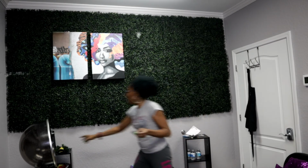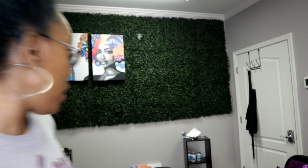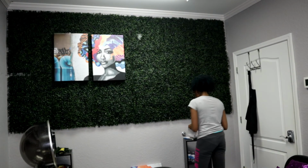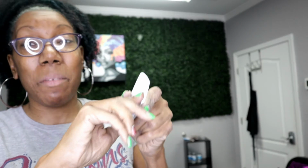So what you can do, you can pull the little flowers off. And if you have to put them back, you can, because it has this little thing where you can put them back. So I'm pulling the flowers off in the section I want the picture in. Then I am taking one of these hooks, the hooks with the thing on the back, but I'm not using the sticker thing. What I did was break the back off. You can snap the back off.